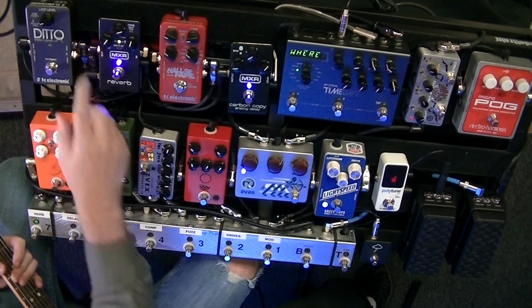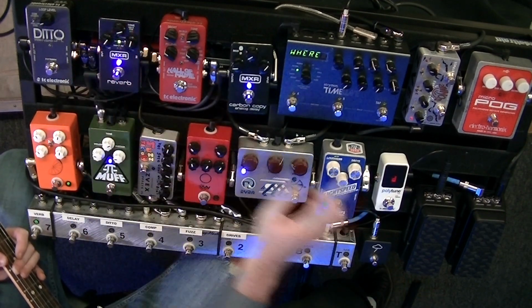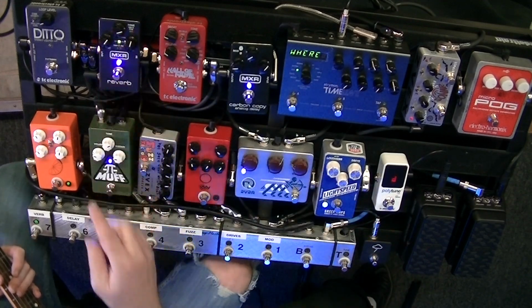You can also change your decay, so you can have a smaller decay here and a longer decay when it's all the way up. This button can do multiple things depending on whether it's a shim reverb or a plate. It can adjust your highs and lows, or it can make it more higher octaves or lower octaves on the shimmer. But that's how you set it.